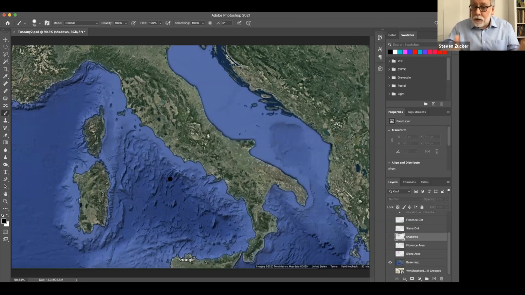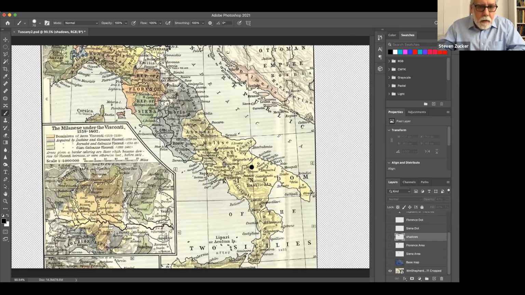Now you might ask, why don't I just use a historical map? And I've actually dug up a historical map that is useful for me, or a map that speaks of a historical moment at least. And I could show this to my students, but I find that there's too much information here. My students are not interested at the moment in the Visconti. They're not interested in the Ottoman Empire. The Adriatic Sea, it's just simply too much information. So really what I want is just this information, but even that area is too dense. And so I'm going to create my own map that displays only the information that I want.